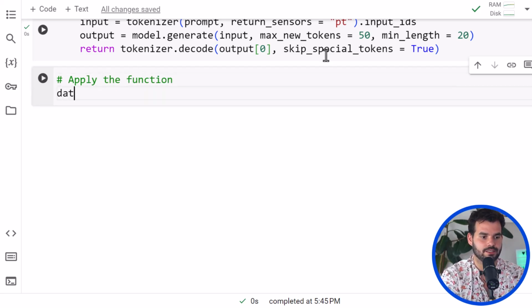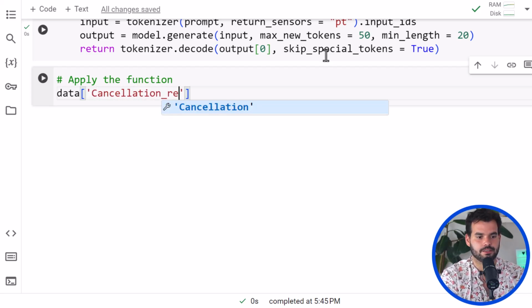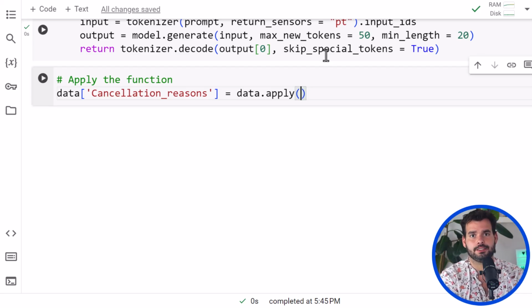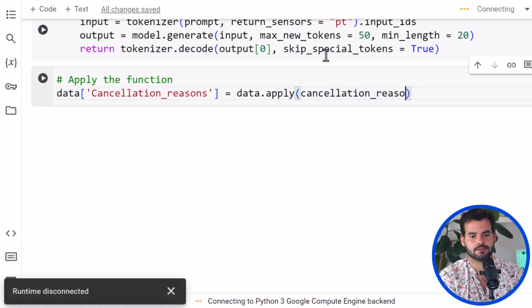So data, and then cancellation reasons. Let me close with a single quote. Data dot apply, and our cancellation reasons function.